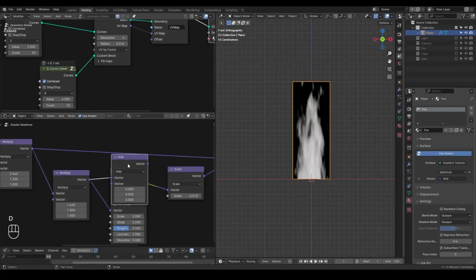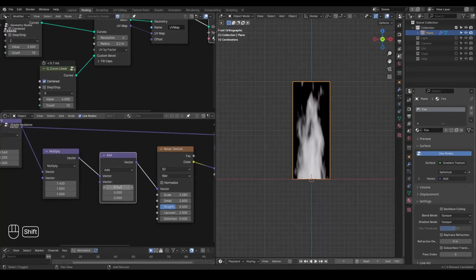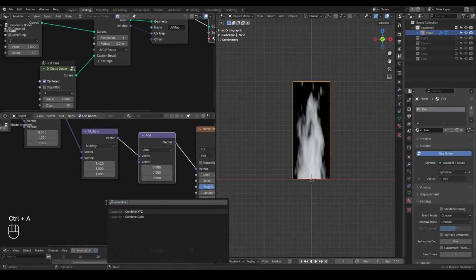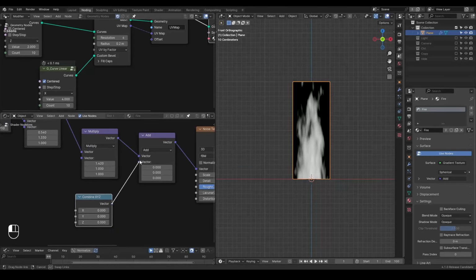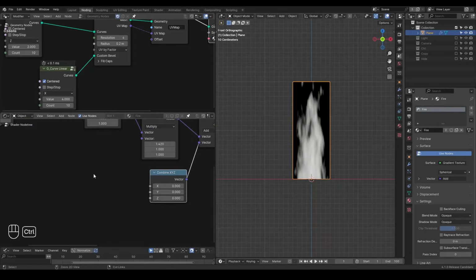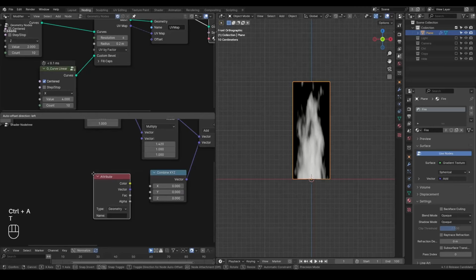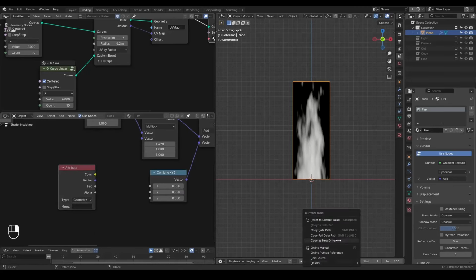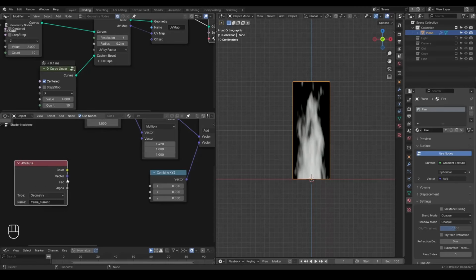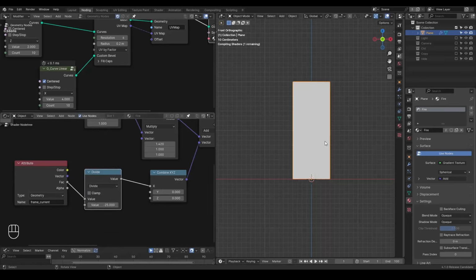And then we can use an add to move this noise. By moving onto the x-axis, you can see this effect. So we take a combine XYZ, and we take an attribute, copy data path, we get a frame current data, and we just divide it by -25 to the x-axis.